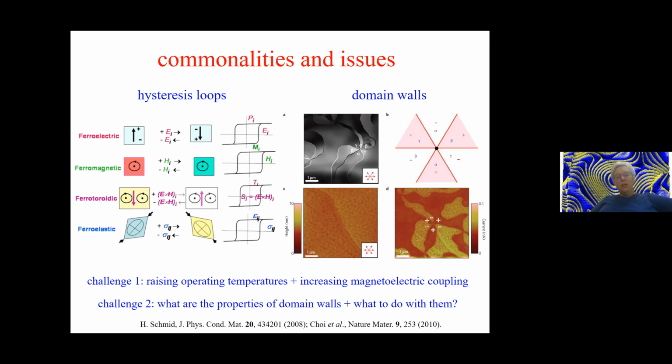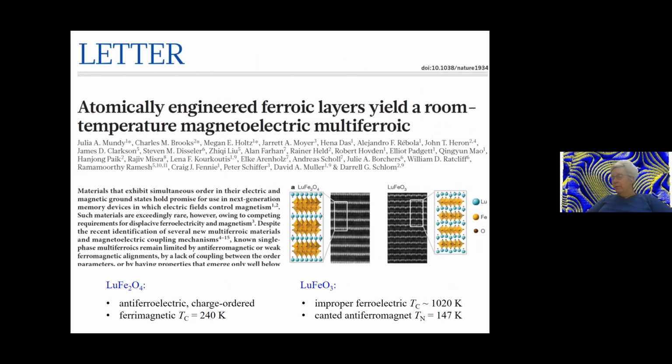So there have been a number of challenges. One challenge that kind of goes across this field is how to raise the operating temperatures and increase the magnetoelectric coupling constant. A second challenge is to reveal the properties of domain walls. In other words, not just image them, but reveal their properties and then turn those domain walls into devices. So very quickly, I'll give you a couple of examples of what we've done in this area.